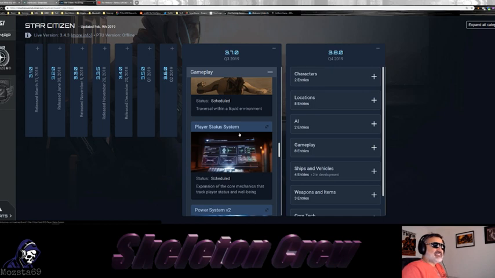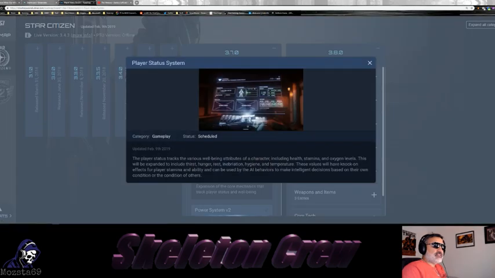Player status systems. Expansion of the core mechanics that track player status and well-being. Okay, some more stuff in the Mobiglas. This will be expanded. Listen to this. This will be expanded to include thirst, hunger, rest, inebriation, hygiene, and temperature. Oh my fucking Christ. Oh no. It's suddenly just become Conan Exiles all of a sudden.